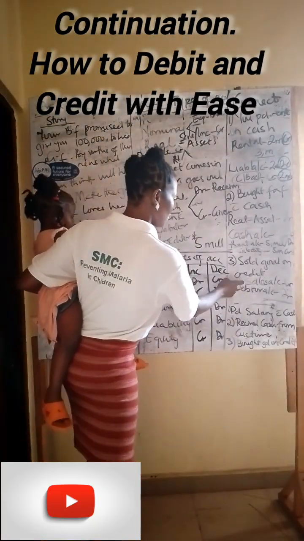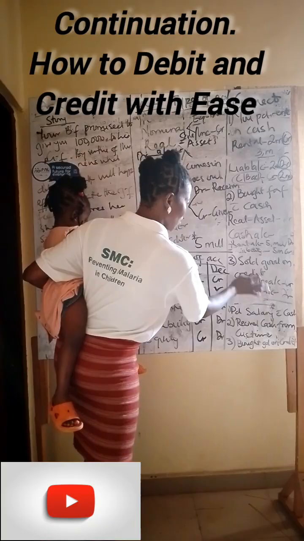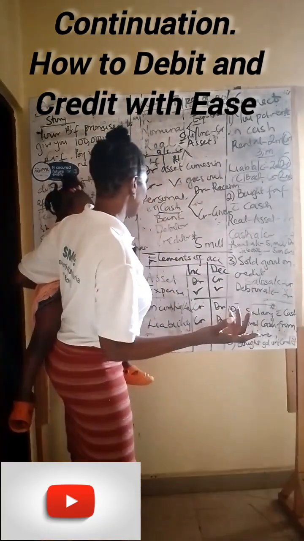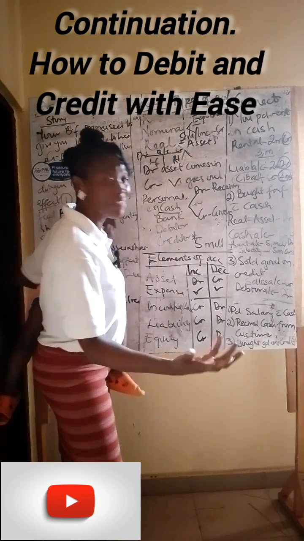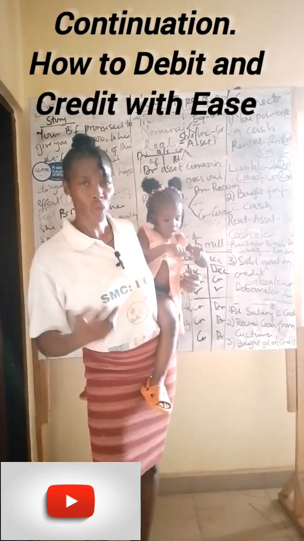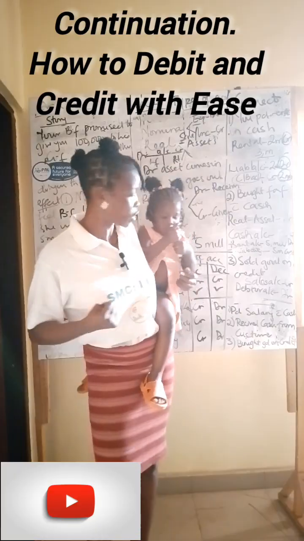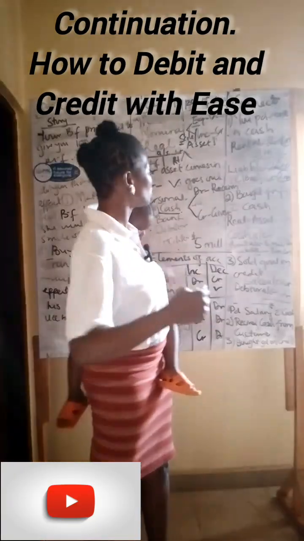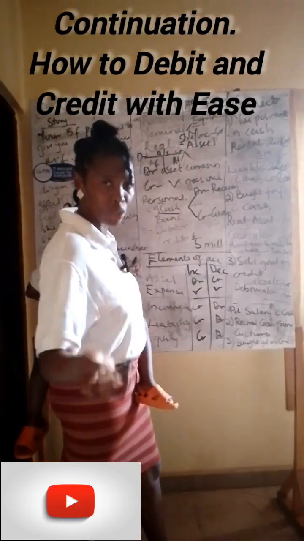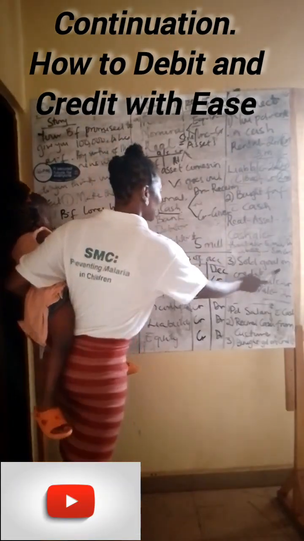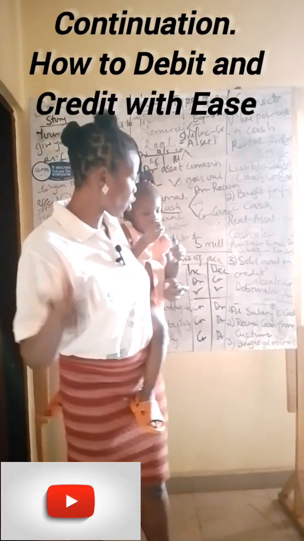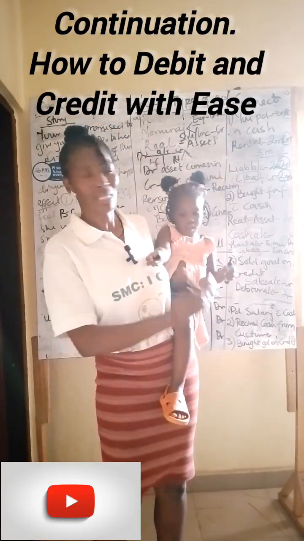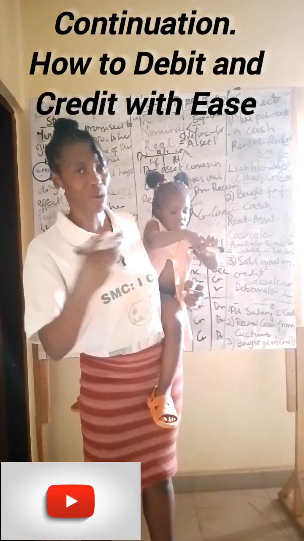So this is the answer. You debit your debtor account because you sold on credit. You sold goods to a customer. Are we together? And we said you debit the receiver. You're receiving goods on credit, so you debit that transaction. And then you sold the goods, because you made sales. And we said when you have sales, you're going to do what? Credit. You can see it's very easy. It's just understanding the law and then being able to link it to the transaction in a real life scenario. It's simple, so you'll know what to debit and what to credit.